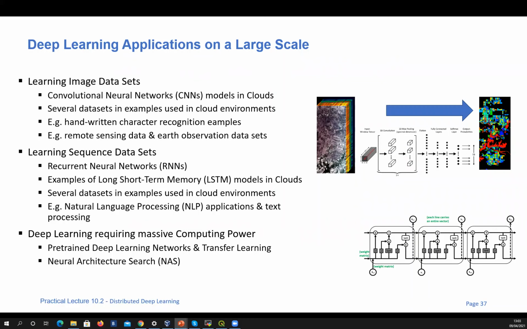As you have seen from practical lecture 10.1 by Dr. Cavallaro, the size of the models has been constantly growing over the last years. The number of optimizers, the choices and strategies for training, are also growing a lot.